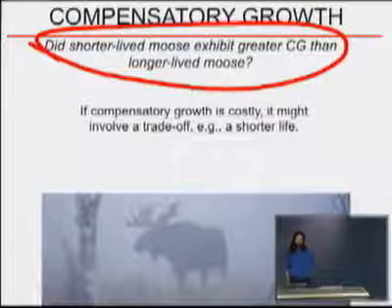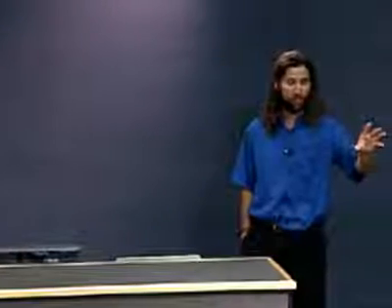We're talking about two really basic features of any organism's life, whether it be a moose or an insect or a plant or your own life. Two basic features are: how big are you? Are you a big person or a small person? And how long are you going to live? And what we're looking for is, are there some trade-offs between these two things? It's a really interesting question if we think about it in these terms. And so what I want to remind you is, in all of the technical detail, which is necessary, don't lose sight of what a basic and important question this really is.